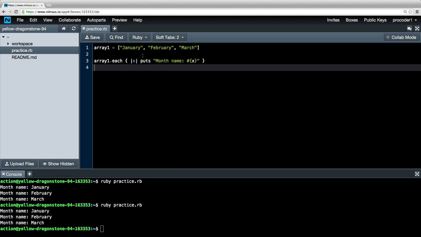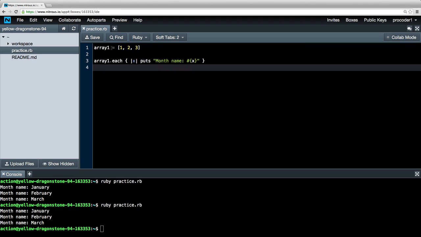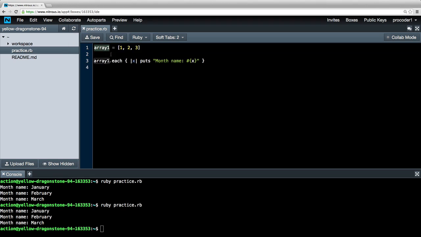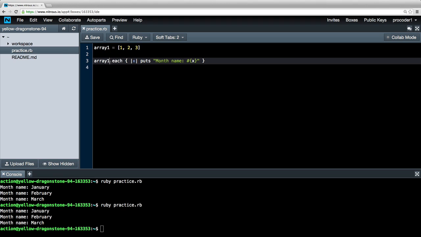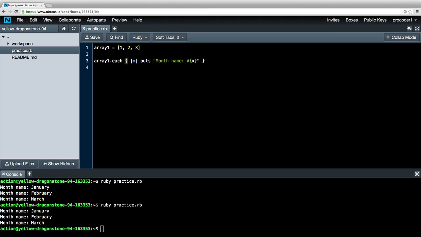So to illustrate this point further, let's try this now with an array of numbers. So I'll just put a few random numbers in here. So what we're doing is we're taking this array that we called array1 and we're using the .each method. And we're doing it with the shorthand format, obviously.